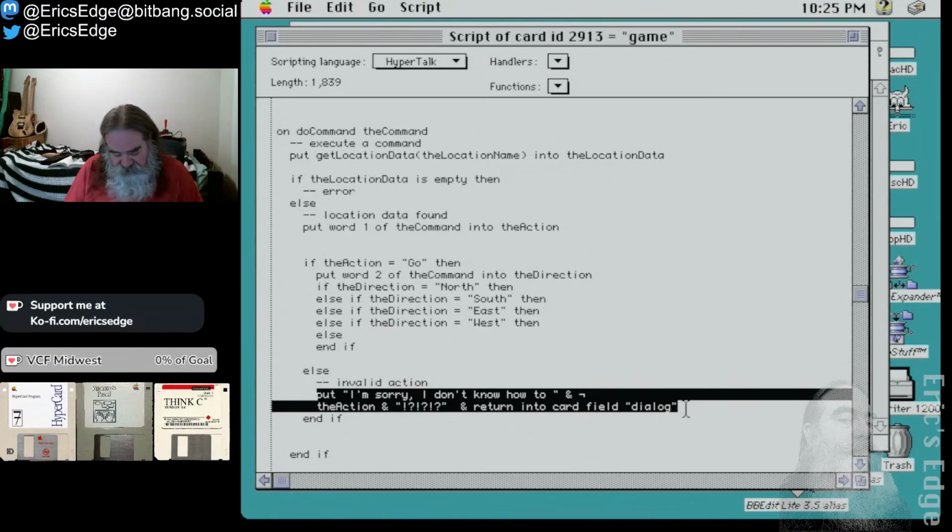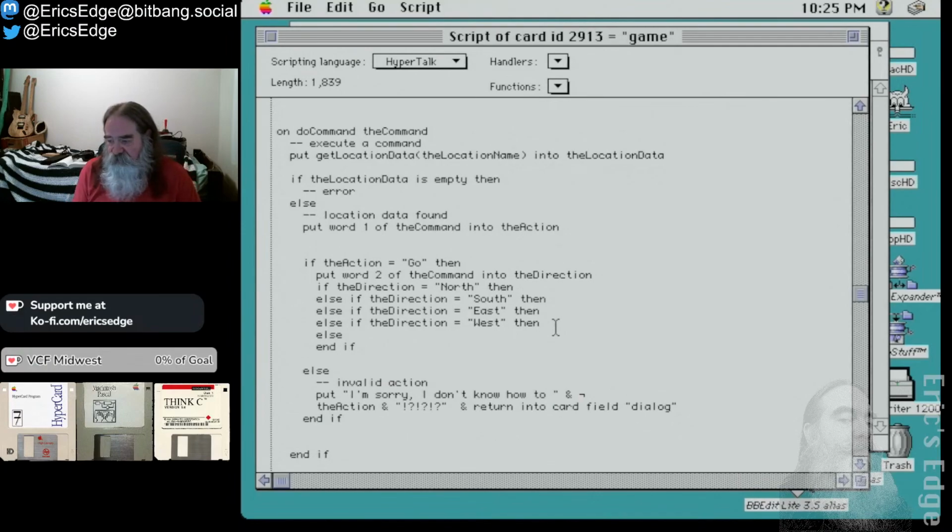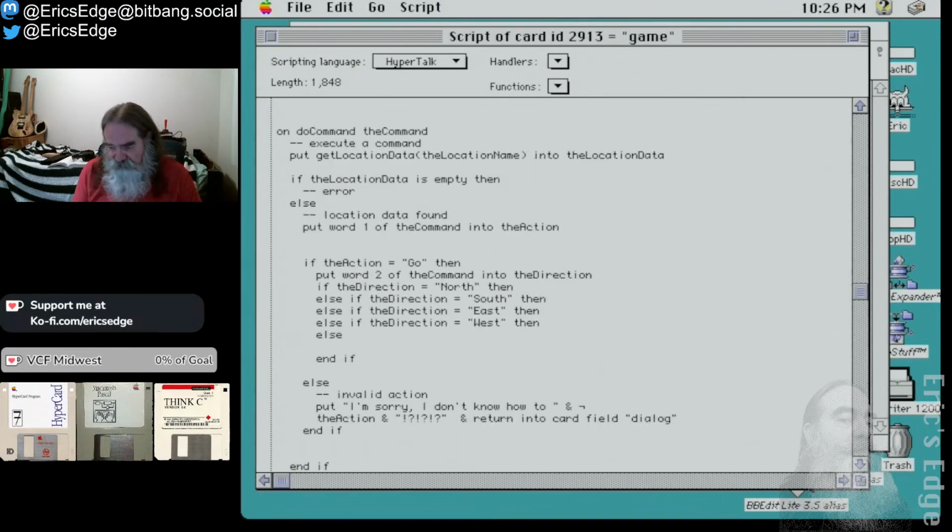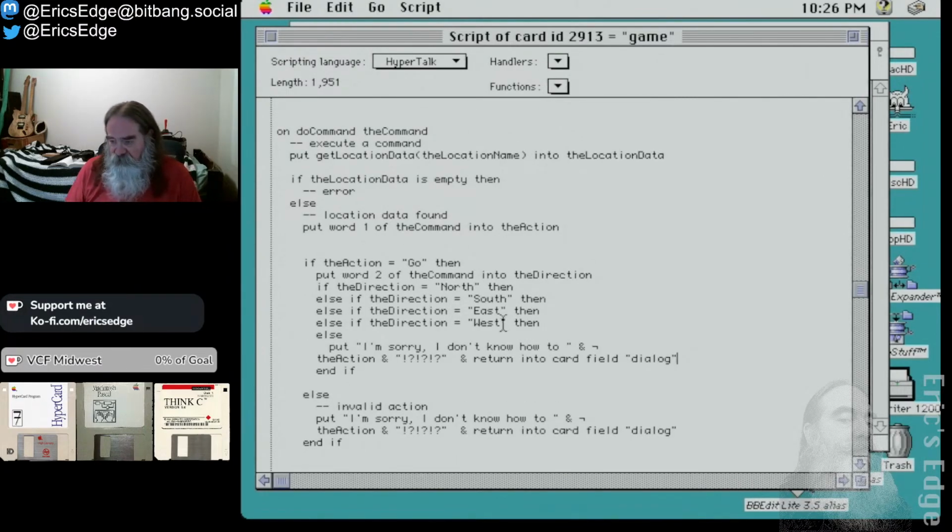So we're going to go east, west, north or south. If none of the directions match that, put "I don't know how to go" and the direction.